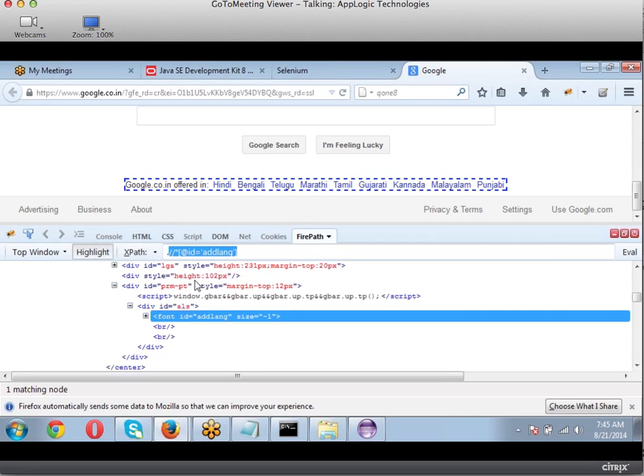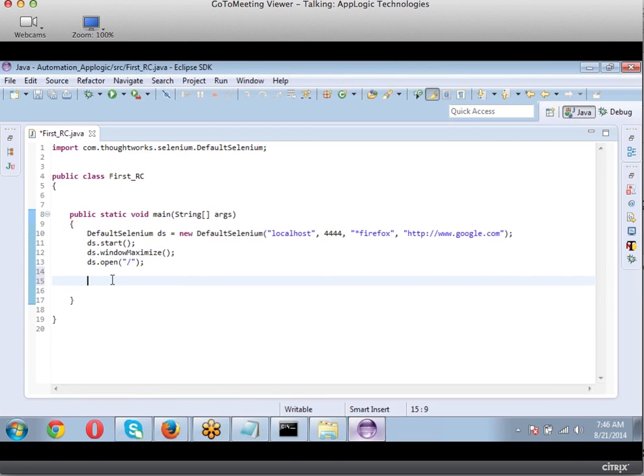I can use this XPath, but what I want to do is count all of the links here and print them back one after the other. That's my requirement. So when I have to do a count, there is a specific option inside my default Selenium itself. My default Selenium is represented with a DS variable.